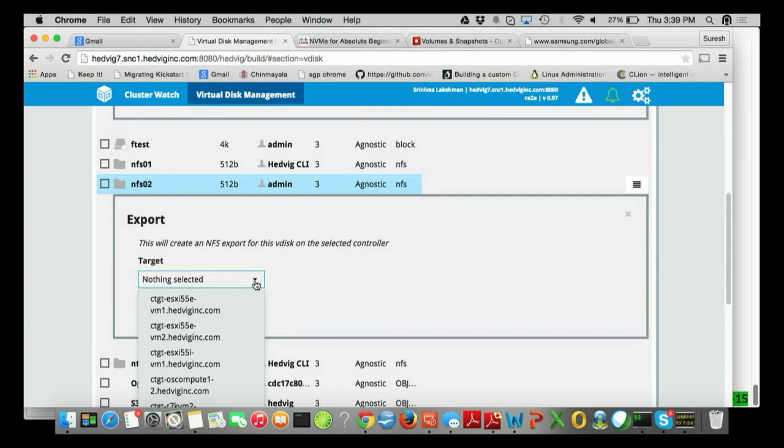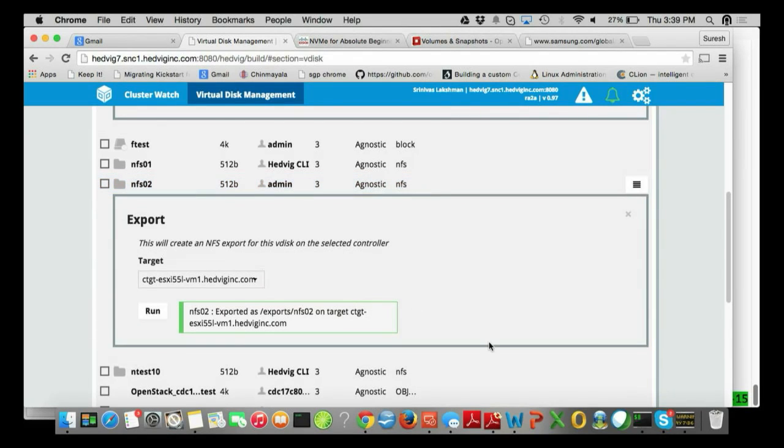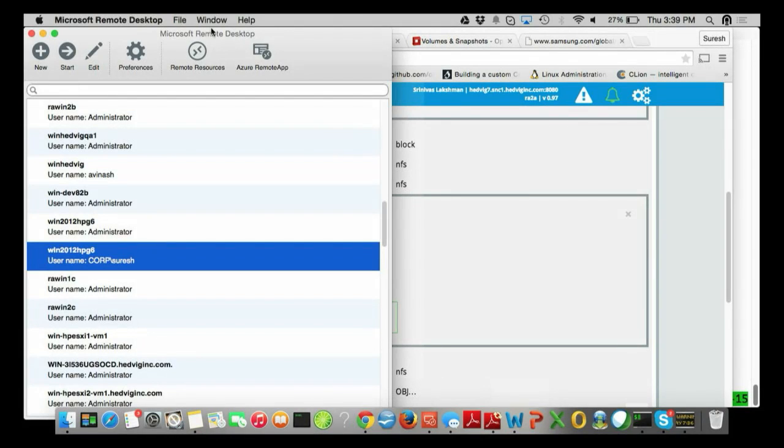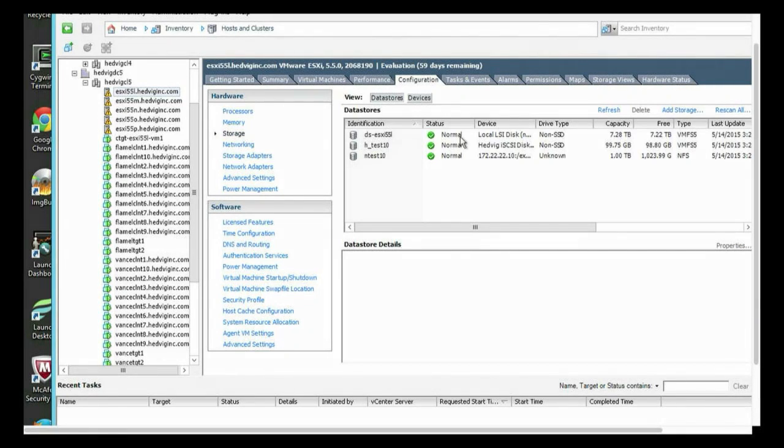Now we're just going to expose this share. And on the ESX box here, we're going to mount this share. And this share is being mounted from the controller VM that is running on that same ESX where we exported it to.